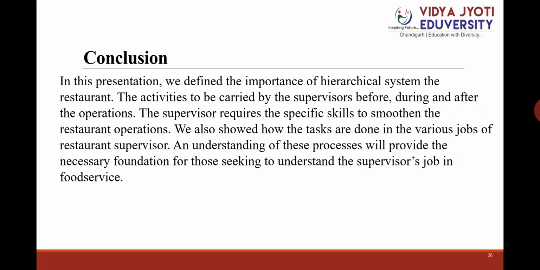So in conclusion to this presentation, we have defined the importance of the hierarchy and the system in the restaurant, and the activities to be carried out by the supervisors before, during, and after the operations. The supervisor requires specific skills to smoothen the restaurant operations. It also shows how the tasks are done in various jobs of the restaurant supervisor. An understanding of these processes will provide the necessary foundation for those seeking to understand the supervisor's job in food service.